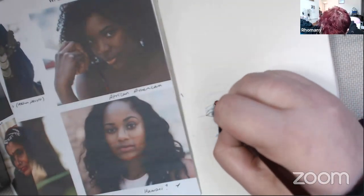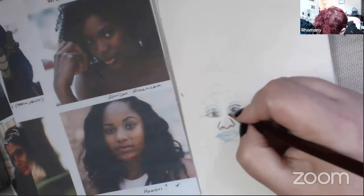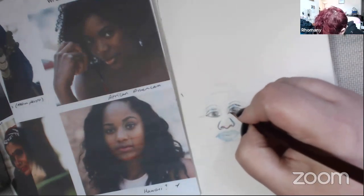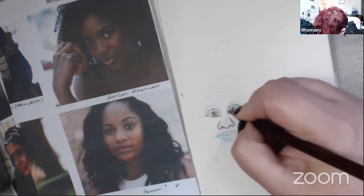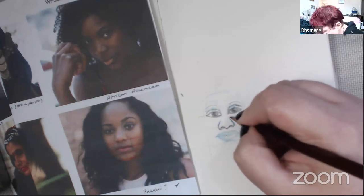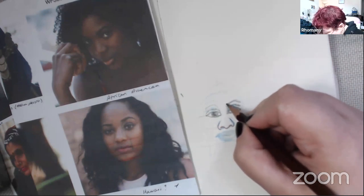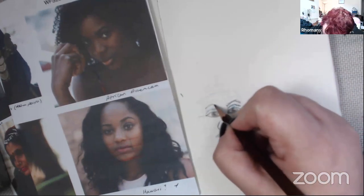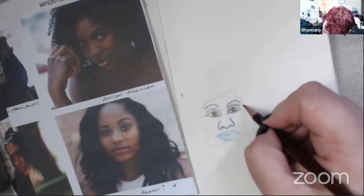It does, however, matter that her eyes are too close together. Still, I've done it again. I've drawn her eyes too close together because I keep adding that bit on instead of taking it off. So we take that out. There we go. That's better. Now we're getting somewhere. So this will come down a little bit further. That's more like it.